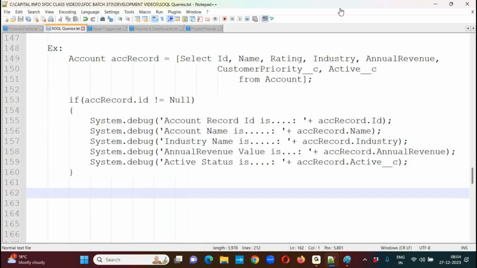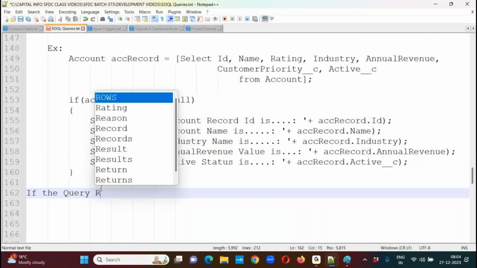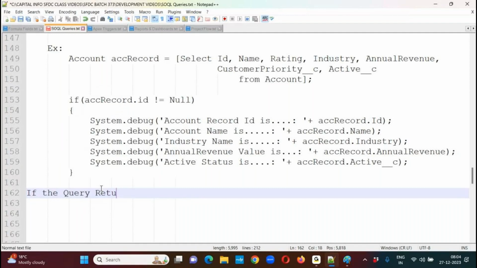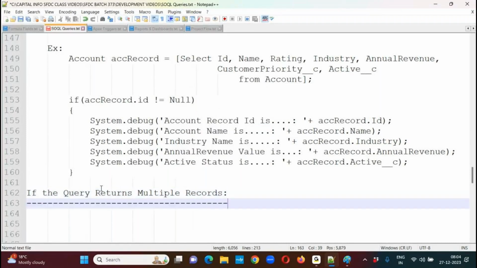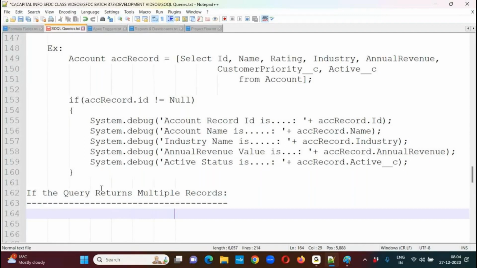Second approach, let's see. If the query returns multiple records, suppose the SOQL query returns multiple records as the results, then how can we store them?